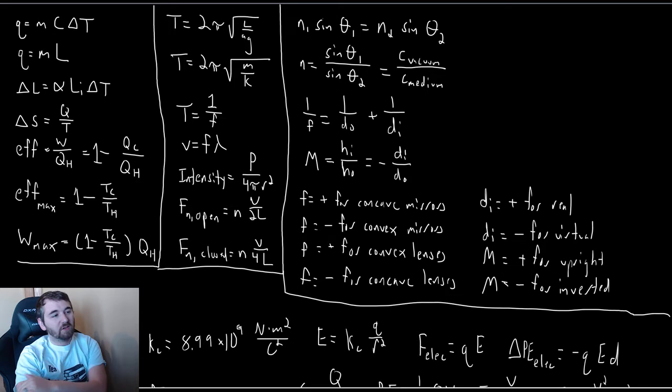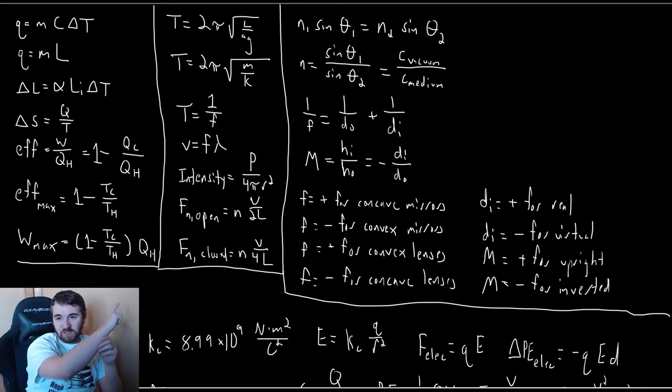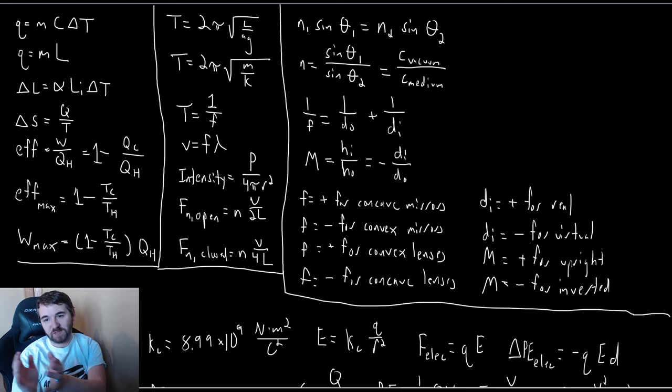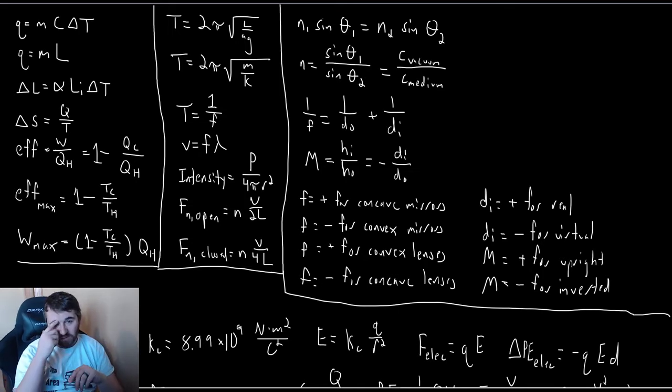If I'm going to the next box, kitty corner from me, the middle one up at the top, that's all about periodic movement: harmonic motion, waves, and sound. For that one, capital T is period, measured in time. 2 is 2, pi is pi. In this case, capital L is length, so the period is 2 pi times the square root of L over g, acceleration due to gravity. One underneath it is the period of a spring.